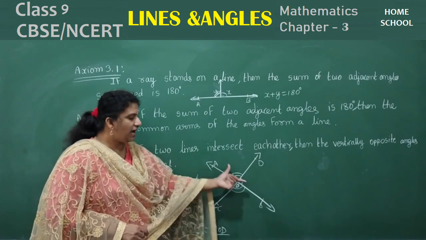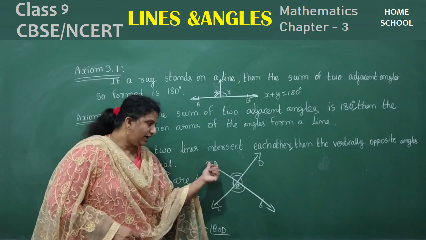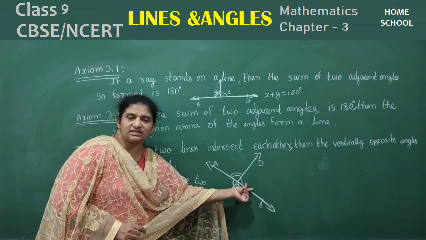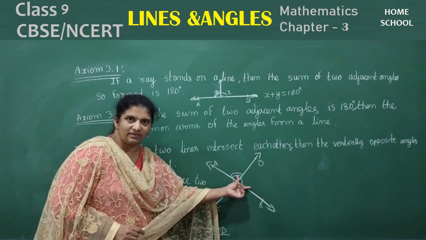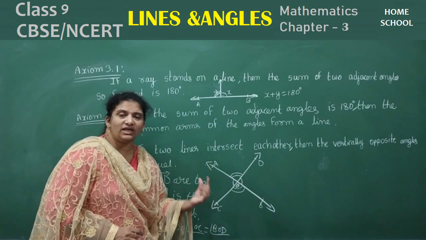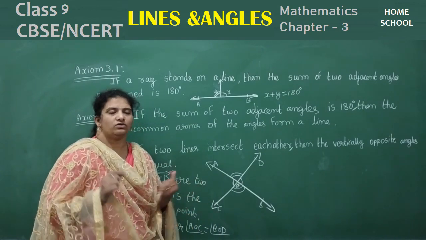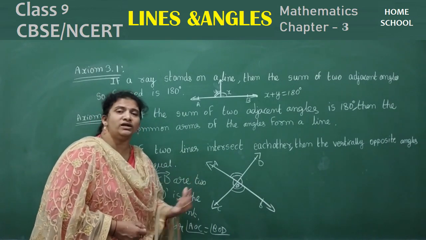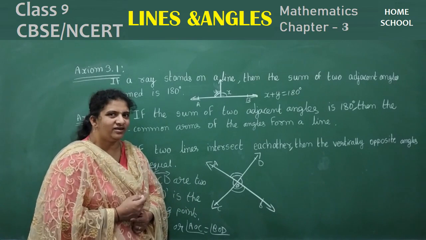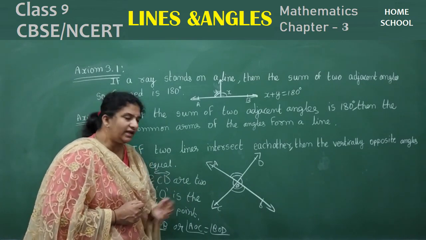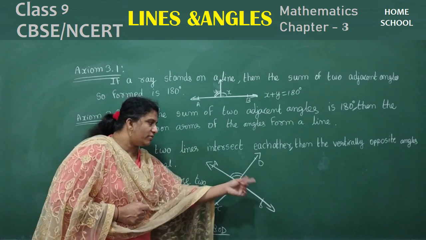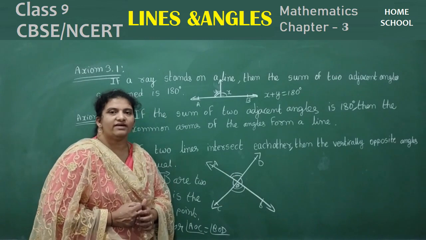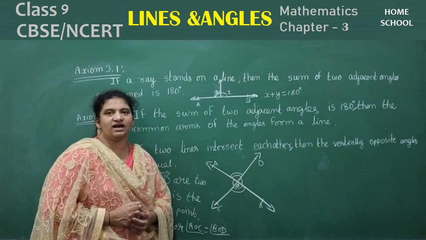Next step, I'm going to take this line, the line AB. So this angle plus this angle is equal to how much? 180 degrees, right? Now when you equate, by Axiom 1, things which are equal to the same thing are equal to one another. So 180 equals 180, then what can I say? This angle is common to these two, so I can say these two are equal. Finally, I can say vertically opposite angles are equal.